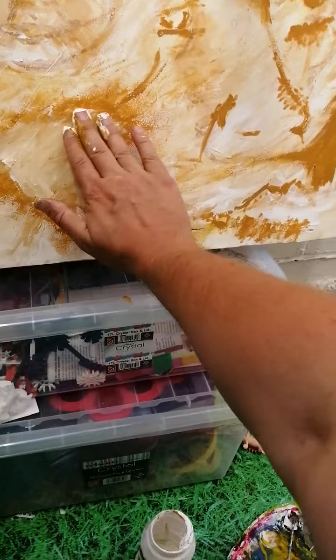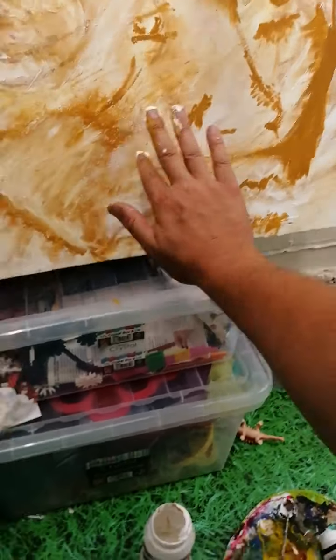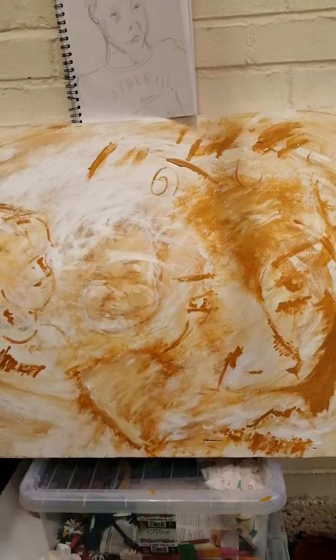Okay, because it's... Wait, Daddy. No, I won't, darling. I'll come in and have a look at it when it's dyed. All right. When it's dyed, really? Okay, we'll do it when it's dyed.